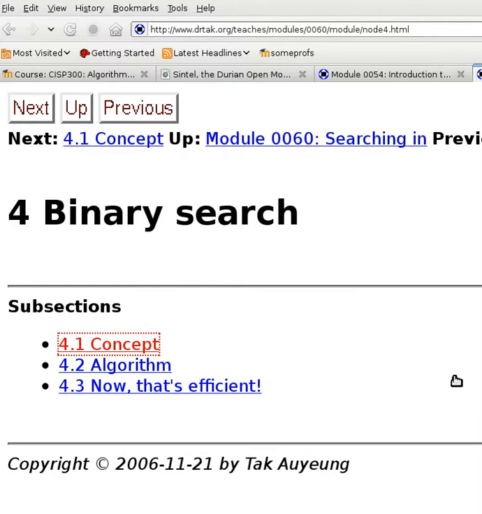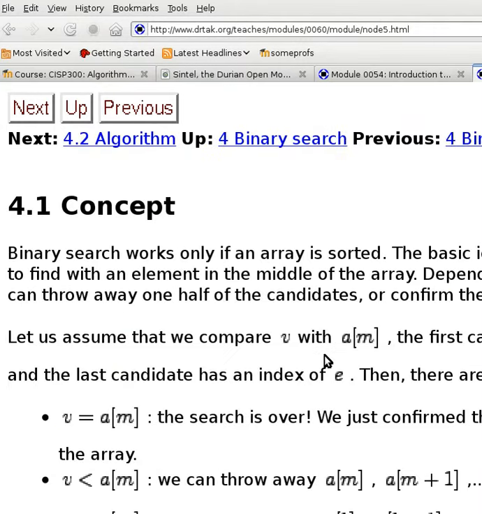And the concept is quite easy. Let's say someone gives you a deck of cards. And the cards only have numbers, so it's easy to talk about comparison. It is already sorted, and I want to find out whether a particular number is in the deck. Okay, how would I do it? Assuming it is already sorted.